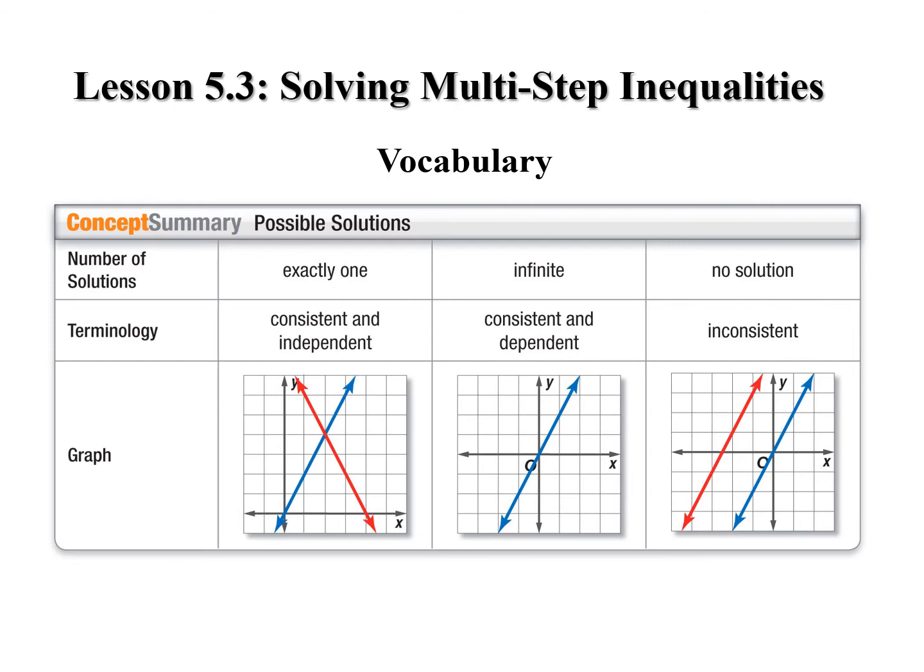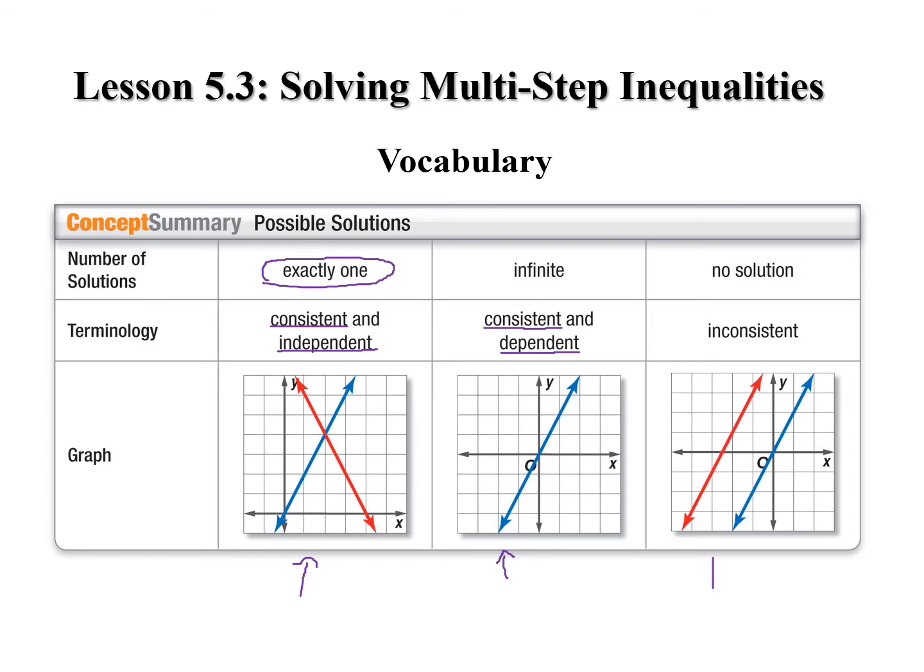If we're talking about intersecting lines, like I have in that first graph, this one here, I have intersecting lines. Well, if I have intersecting lines, I know I have exactly one solution. If I have a solution, it's consistent, and the fact that I have only one solution tells me that it's independent. So I can use both of those terms to describe this system. Well, this one here, it's kind of hard to tell, but I've really graphed the same line on top of itself. I have infinitely many solutions. Because I have a solution, it is consistent. And because I have infinitely many, it is dependent. So I can describe this system as consistent and dependent.